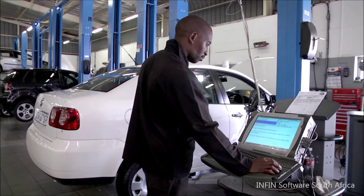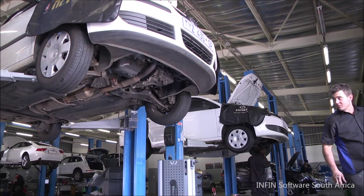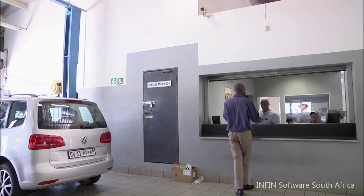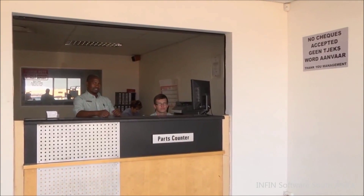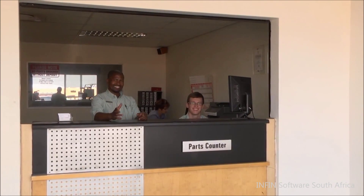Our client relationship module will ensure that not one phone call or email inquiry is ignored or forgotten. Each query or sales lead will have to be closed and sales employees will be forced to follow up on each lead. Follow-up dates and the salesperson responsible can easily be changed, and messages will be posted to follow the status and effort put into each sales lead.